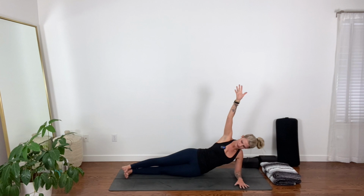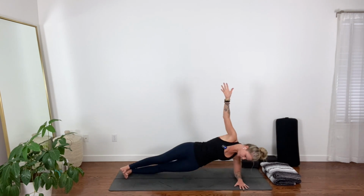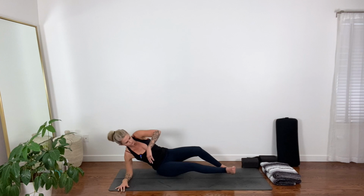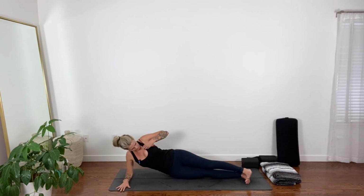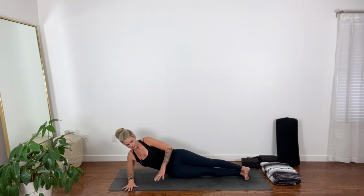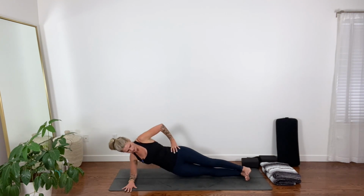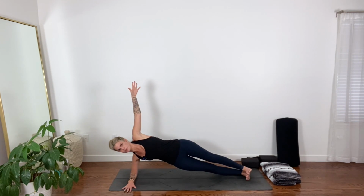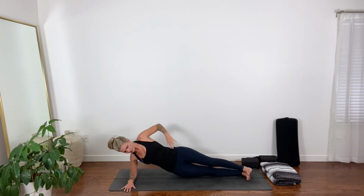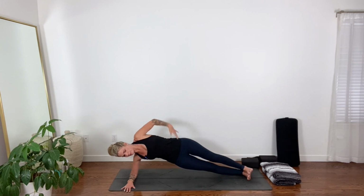Good, one more on this side. Switch sides, right forearm down. Stack your legs. Flex toes toward nose. Press down into your right forearm. Lift your hips. Lift your arm if you like. Lower. Lift. Make sure the left hip isn't creeping back.